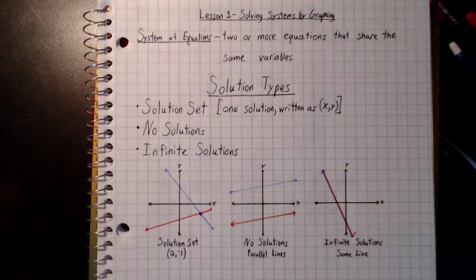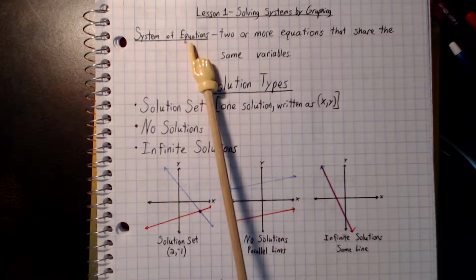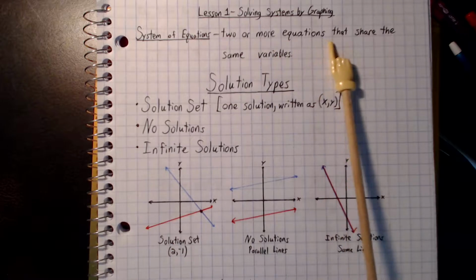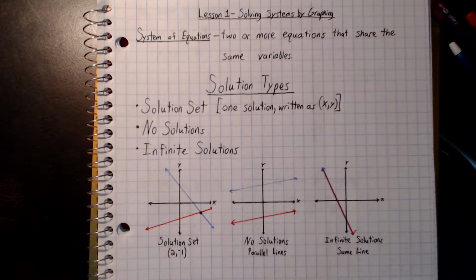Hey everyone, welcome to Unit 2, Systems of Equations. Lesson 1 is about solving systems by graphing. So let's talk about what systems of equations are. Systems of equations are two or more equations that share the same variables. And I'm going to show you some examples of those as we go on.